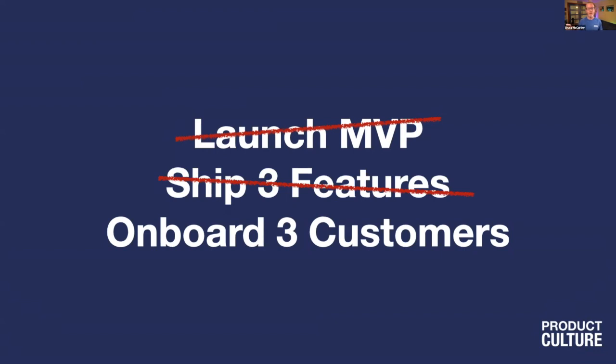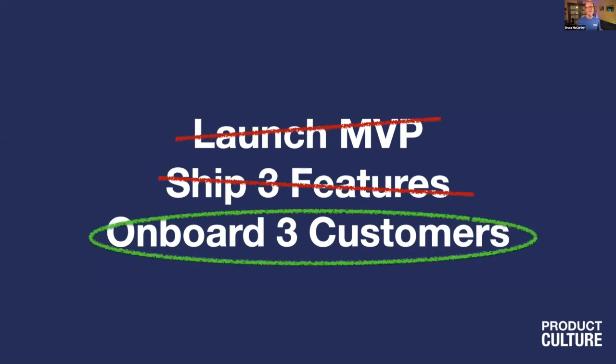If we ship an MVP, and if it really is viable, if those are the right features, then customers ought to be willing to use it and buy it. And so if we can onboard them, even just a few of them, then that is success. And that is a measurable outcome. That isn't just something with a number on it. And that's what we're looking for.